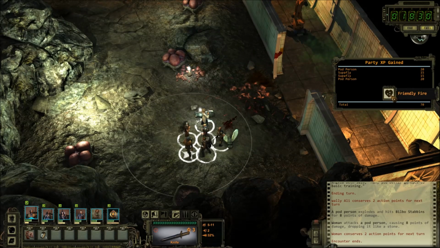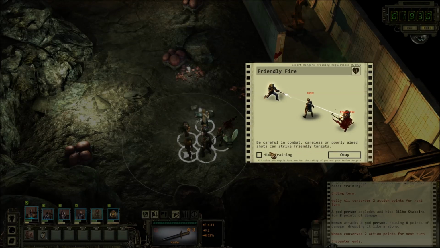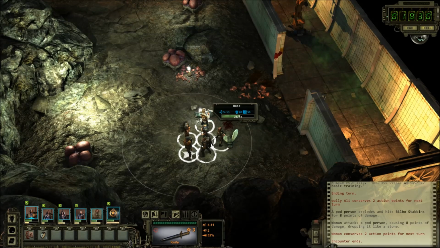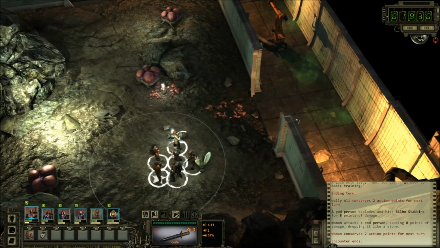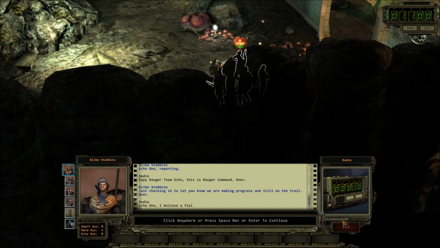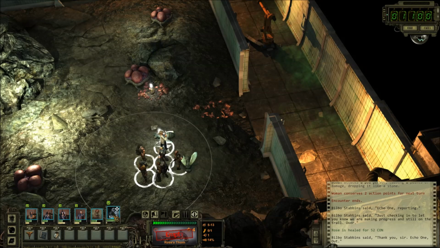Oh, we got some friendly fire apparently. Be careful in combat, careless or poorly aimed shots can strike through friendly targets. I thought it said regardless, poorly aimed shots can still hit your allies. That was not the case. Let's call it in. Copy, Echo 1. We'll report. Yep. And we got a field update for our chick here.